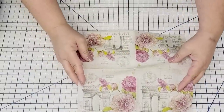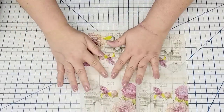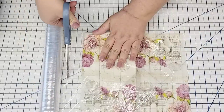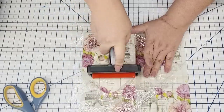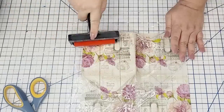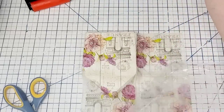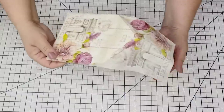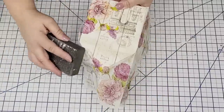After I Mod Podged it with a very thin coat, I'm going to place the napkin very carefully on top and tap it lightly with my fingers. I cut off a piece of the shrink wrap and rolled it over the surface — I've never done this before, I didn't know if it would work. I rolled it a little bit and was stunned. This was so easy and it left zero bubbles! Definitely going to try it again — thank you for the advice.